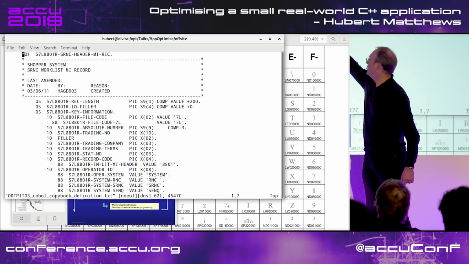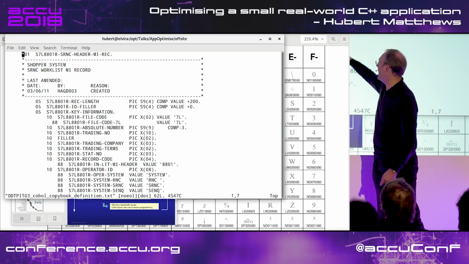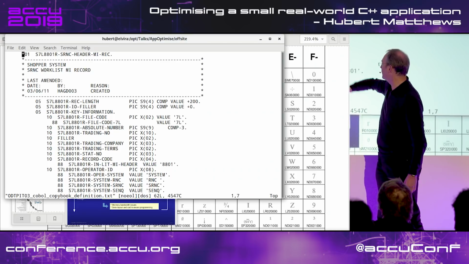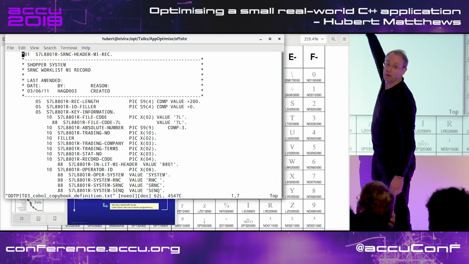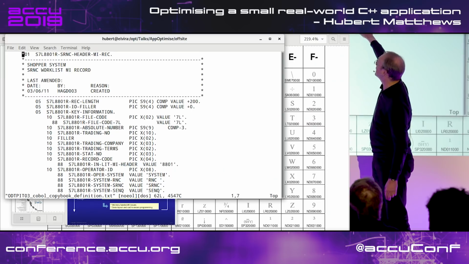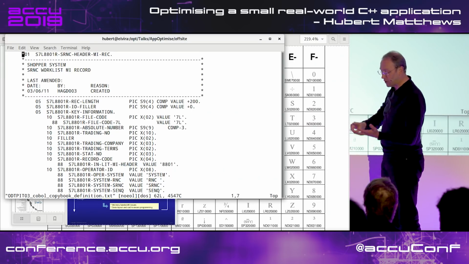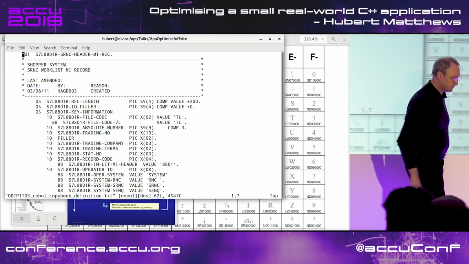It's fixed format. So this says this is X10. So this one here, a trading number, is 10. This is a filler of 2 spaces, and they're alphanumeric. I've got some other ones which are computational values. So those are integers. I've also got some decimal values in here. So I've got PICs and decimals. So basically I've got integers and strings and binary coded decimals.